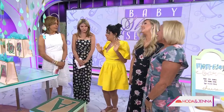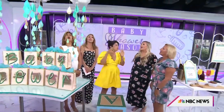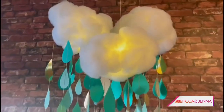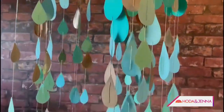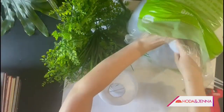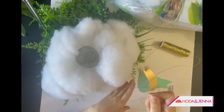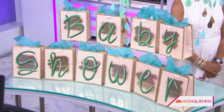Alright, so how are we going to throw the perfect shower? How do we start? I'm going to help you plan the perfect shower for her. So the first thing is, because it is a baby shower, why not make little clouds? These are paper lanterns — you can get them from the 99-cent store — and then I put some batting around it and a little light and then little raindrops. So cute. So basically I lined them up here and wrote 'baby shower' on them. It's just an easy and inexpensive way to get some decor in there, and then people can take them when they're ready to go.